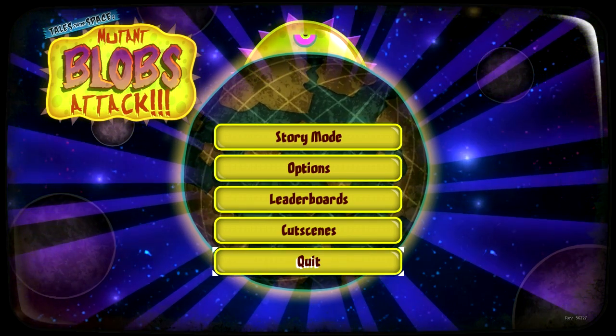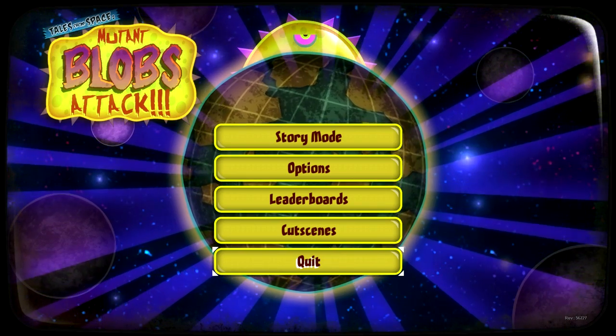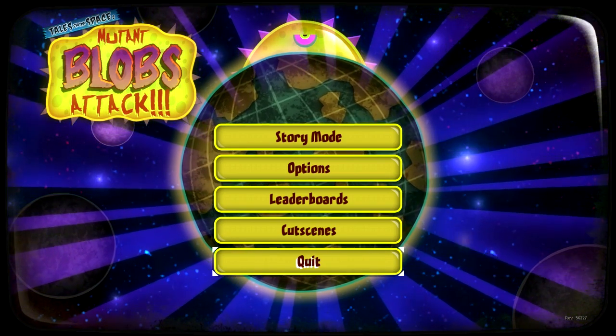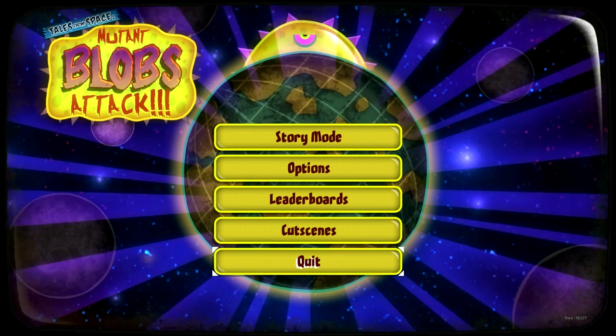It might be a personal preference, but I don't know. I play a lot of games. Something about this just feels a little bit wonky. That being said, lots of good stuff to see in Mutant Blobs Attack. I have literally no idea what the price point is going to be. I'm going to hazard a guess. This is going to be 10 or 15 bucks, a la something like Insanely Twisted Shadow Planet.